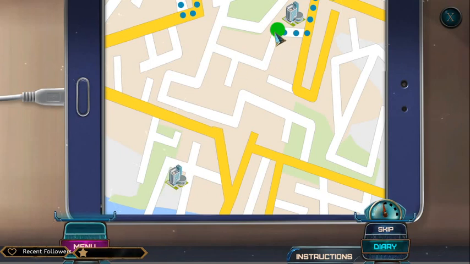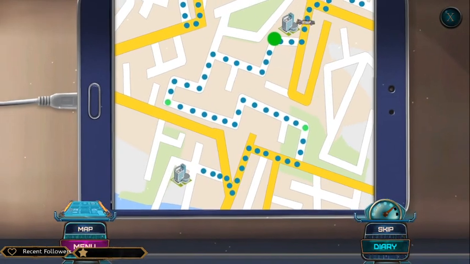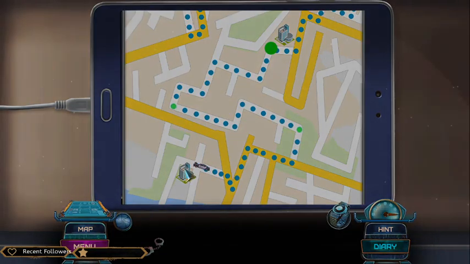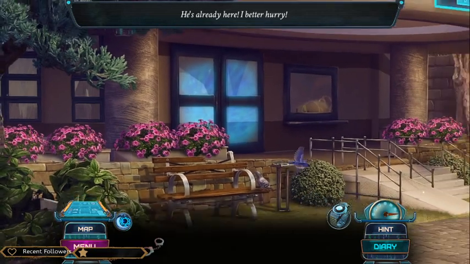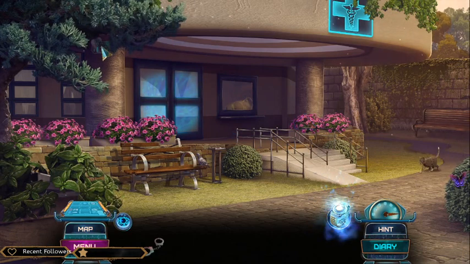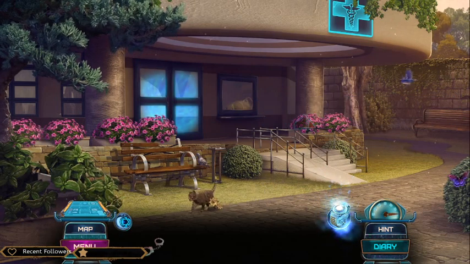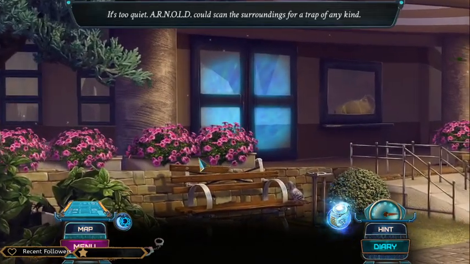All right, so we've got to get here. Here. I'd better hurry. Okay. Oh, there's the thing we need to collect. Kitty! Can I take you home? Oh, darling. Pretty kitty.